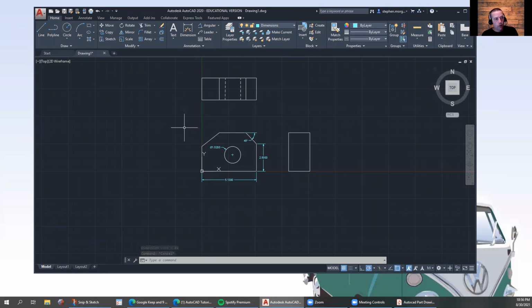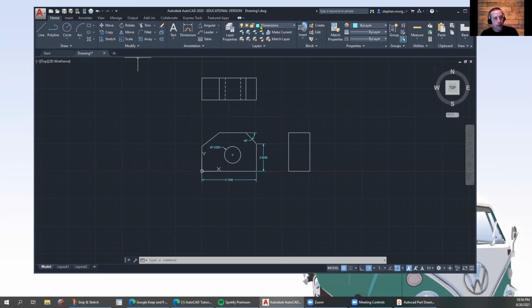Okay, so that's the basic tools you're going to need to complete this example 1, as well as the examples going forward. We're going to add things along the way. We're going to add new features like those center lines, center marks, etc. But these are the main tools we're going to use. We're going to use this toolbar in the home position.